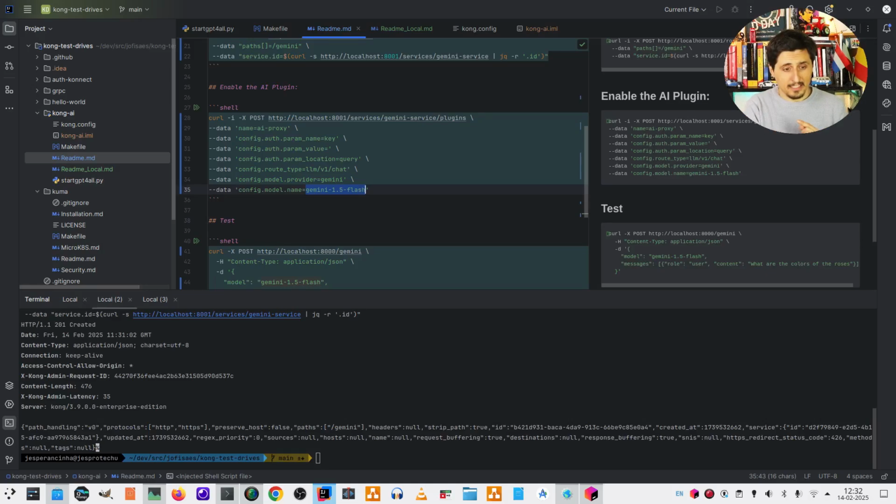Important here to note is that we need to give in the value of our key, and this is our API key, which we don't have at the moment. So what we need to do is go to our browser, and here we will see where we can get the API key.